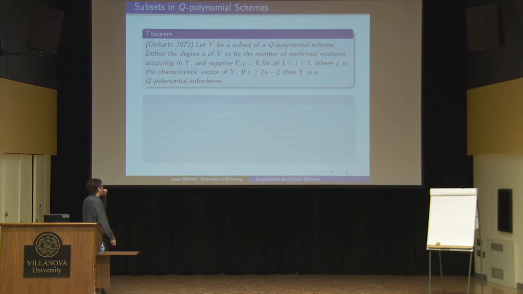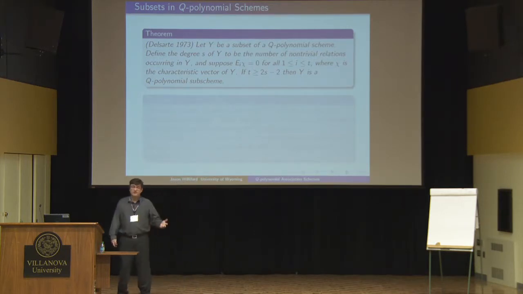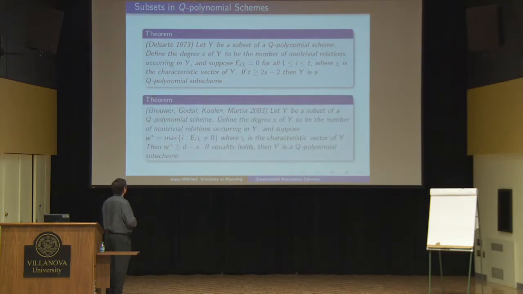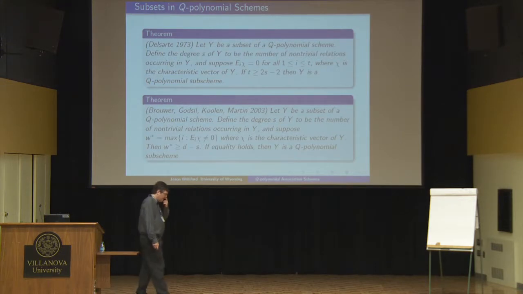Again, designs with few numbers of block intersection sizes are a special case of this. Quasi-symmetric designs, some of the Witt designs, like the Witt design on 11 points, has 3 block intersection sizes, and the 4 design. But also, in general, you get Q-polynomial subschemes of other schemes. So there's a larger theorem here for more different kinds of association schemes. And there are other generalizations of this.